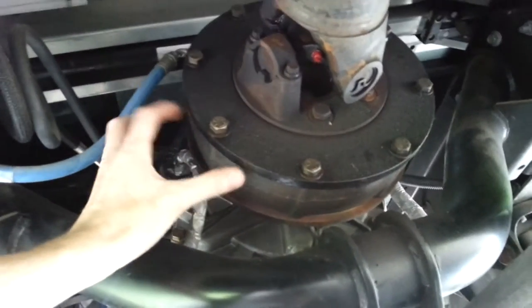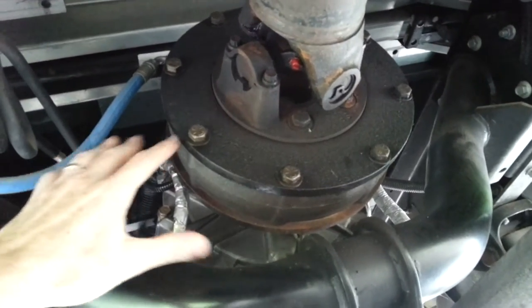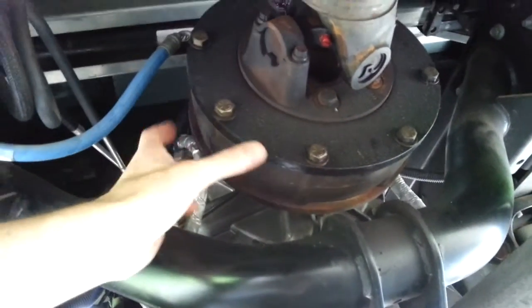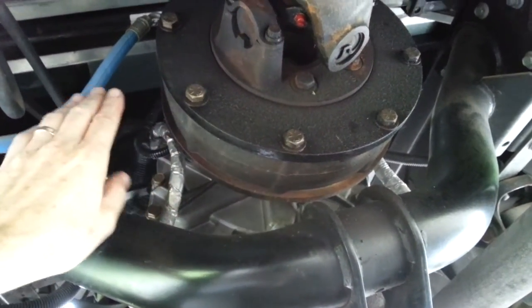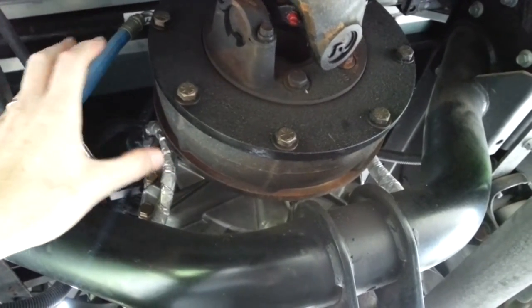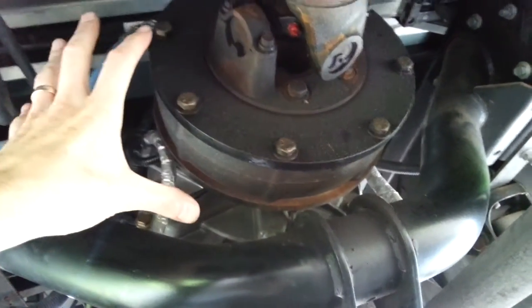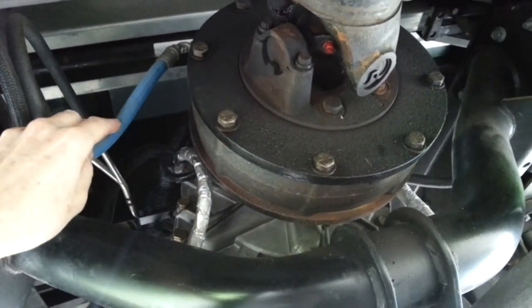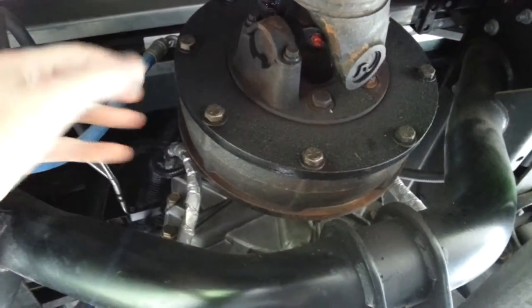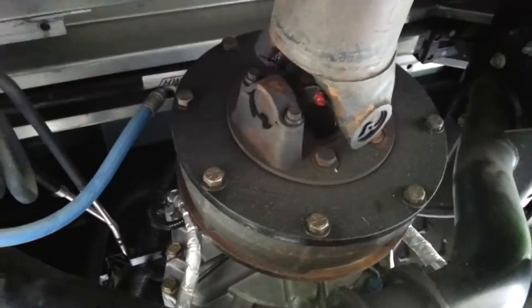All this is stationary — it's bolted to the back of the transmission. Of course, this part here rotates as soon as you put it in gear. The way I understand it, there's a big giant spring in here and there's a spinning disc. If you don't have hydraulic pressure, the spring overrides and by default locks that disc. So it's automatic — the drive shaft is always locked. You're not going anywhere until you have 1400 psi applied to this hose, which releases the spring pressure and allows you to drive on down the road. You can see this hose runs up to a metal line and it runs along the frame rail up to the front of the RV.